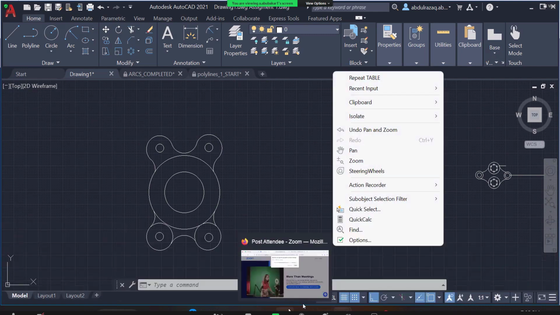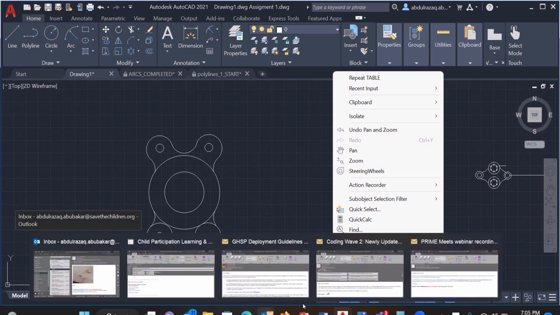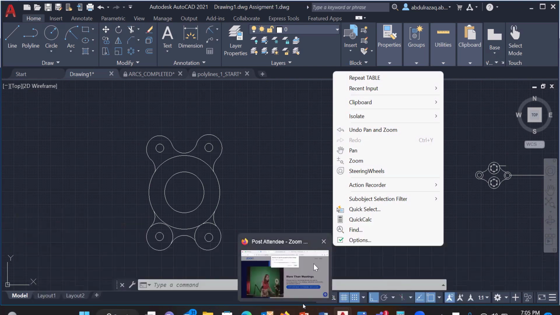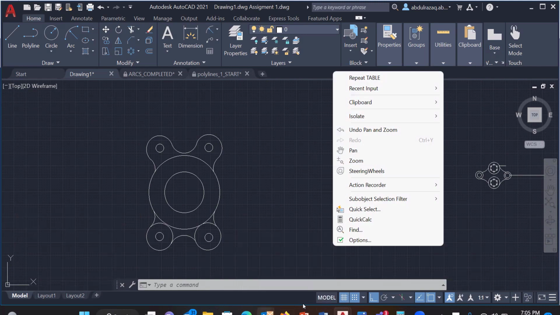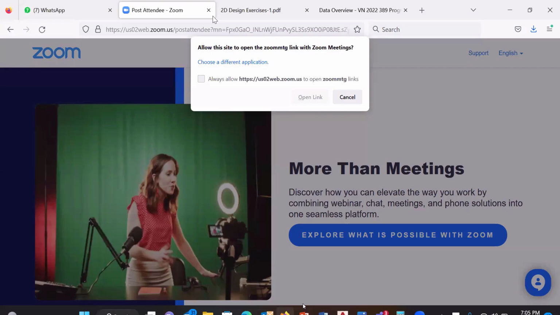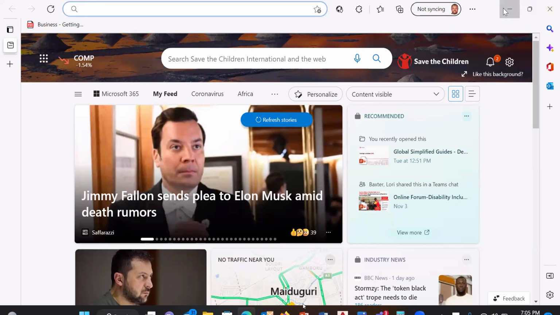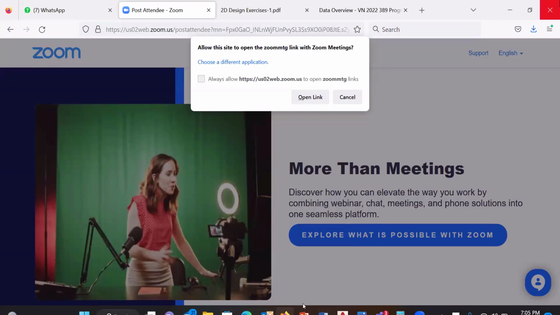Yes, I'm with you. We are with you. What we are seeing is your AutoCAD. We are seeing the design that you have on your workspace. Okay, then I was just trying to go to the main. We started the drawing. That's the 2D exercise that you have on your tab there. Yeah, the exercise. It's up there, near your Zoom. That tab we have near your design overview, the next one on the left. The one you placed your mouse on before. Okay, the left side of that. Yes, that's it.